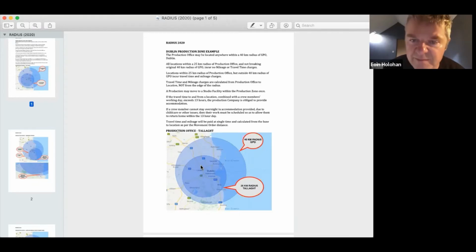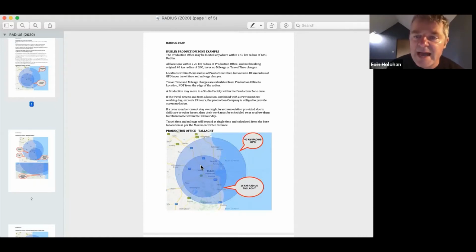Sorry, this is a bit random. So Skerries is outside your 25 kilometers, but it is in the 40-kilometer production zone. So you can leave Tala and go to that studio facility once without incurring any additional mileage or travel time charges for the purposes of building and filming on a set.